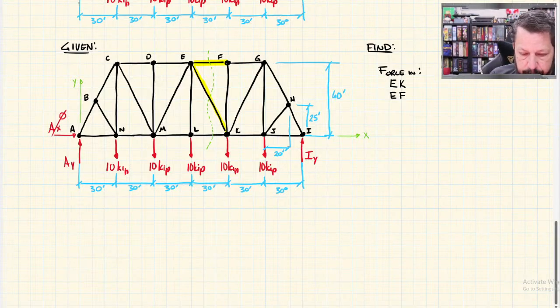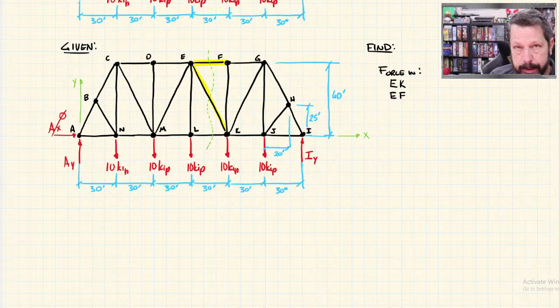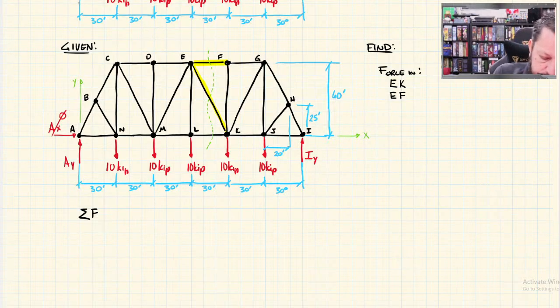So remember, you have 3 equilibrium equations for static equilibrium. Actually, you have 4. I just keep throwing out the Z because we are only doing 2D stuff. But you actually have 4. You have X, Y, Z, and moments. So let's just, for the sake of it, write summation of forces. We kind of already wrote the X one when we wrote AX equals 0. We just did it in our minds that, well, it's the only arrow I've drawn in the X direction, so it has to be 0. So let's just do Y.